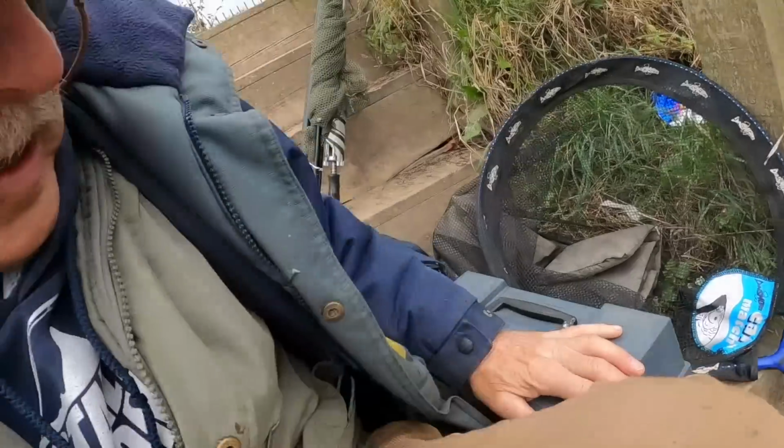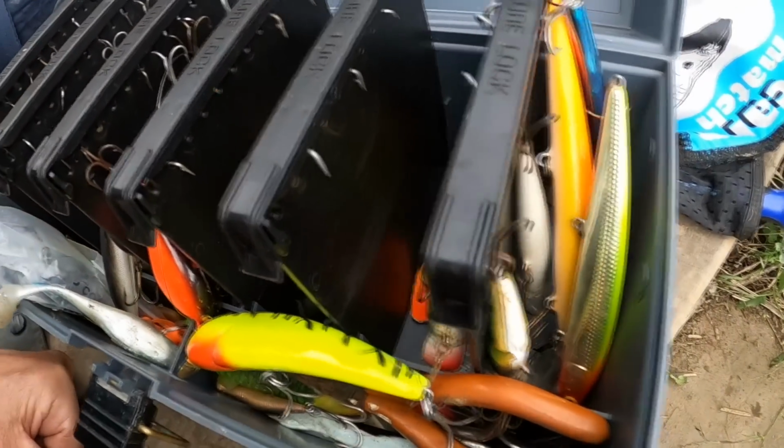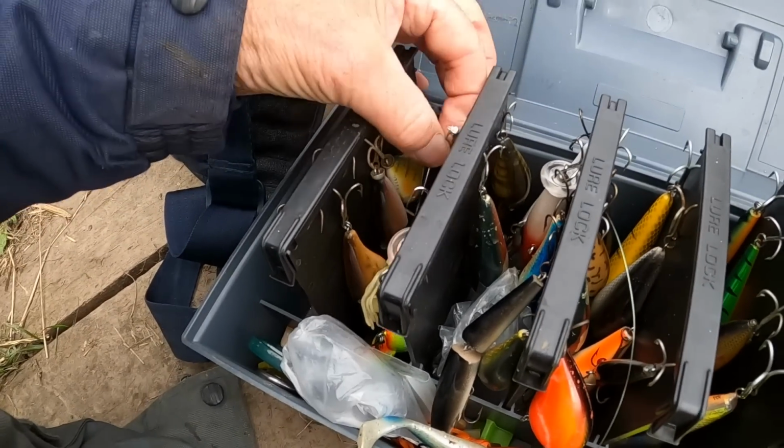I've just changed lures. As I'm sitting there to have a rest, I've seen a decent sized boil come up where they've taken a roach or something off the surface or swirled on something. I've put a plug through there, nothing. Well, listen, people, you know what pike fishermen are like with lures. There's not exactly a shortage of which one to use. The problem is, which one will they take? It's not which one I put on, it's which one are they going to eat. I might try a spinner blade.